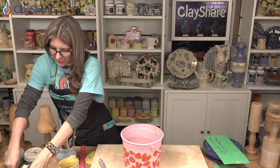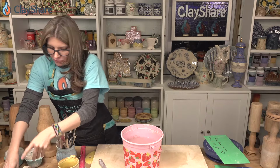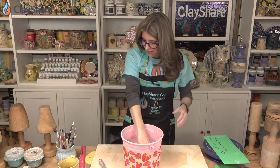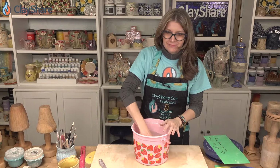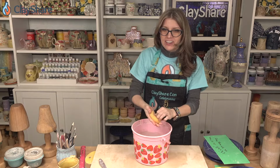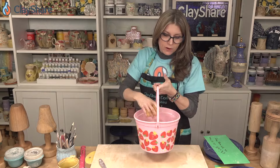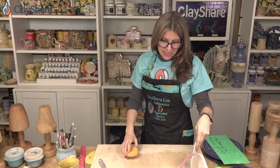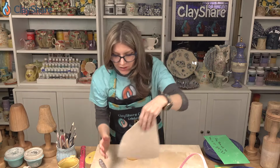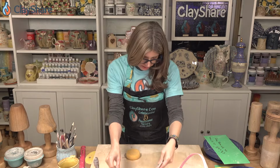We're going to let that sit up over here and dry for, I don't know, however long it takes for us to make this mug. It won't take long. Sometimes you like doing single firing. I gotta tell you, single firing is scary for big things. Little things, I think it's peachy keen, but for big things, it gets scary because when you have handles and stuff and you glaze bone dry clay, it could warp on you.